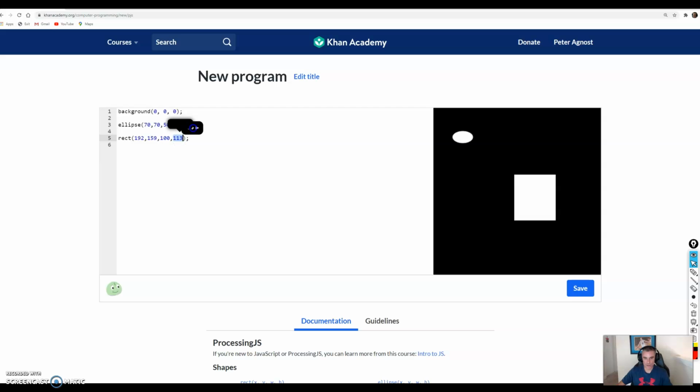Okay, so that is a rect. Pretty straightforward. It does have one extra feature. It has an optional 5th parameter. I want you to think about maybe your cell phone in this situation. I have an iPhone here. You guys can see that. Notice that it is a rectangle, but it has rounded corners. So this 5th parameter allows you to put rounded corners on your rectangle.